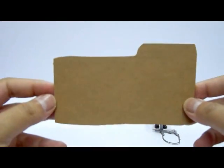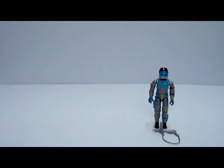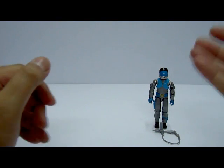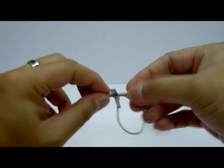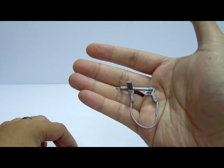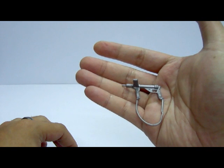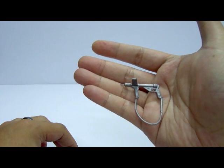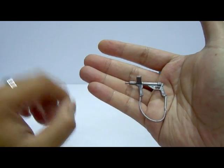The back portion of the card is part of the cardboard box itself, nothing special. Now, let's take a look at the figure's accessory. The figure only comes with one accessory, which is a submachine gun. The entire submachine gun is not painted at all, of course. It's made of a silver plastic, and the entire mold is totally unique to the Lamprey when it was first released.